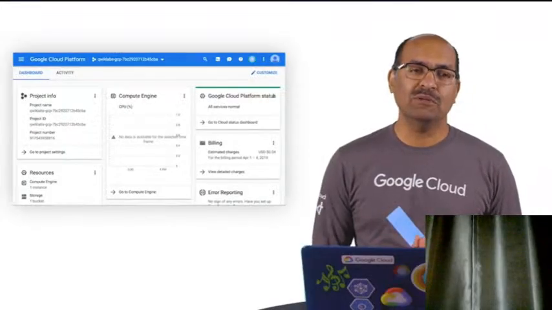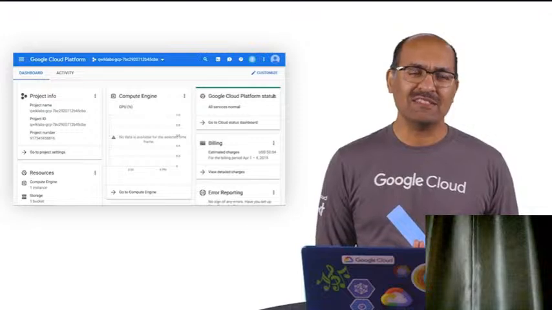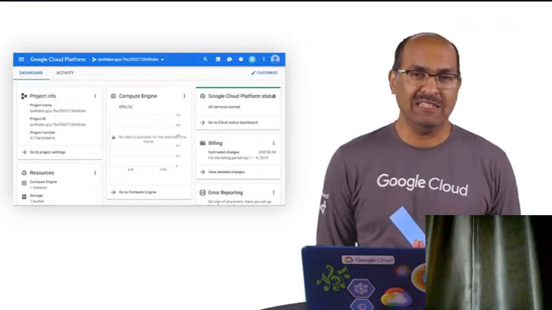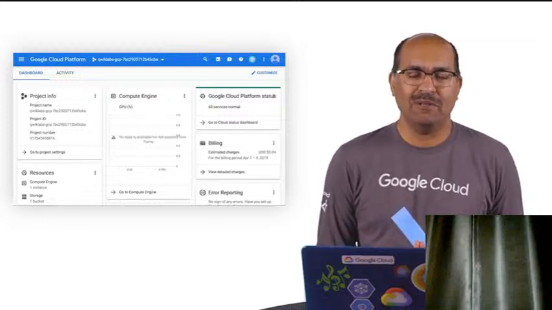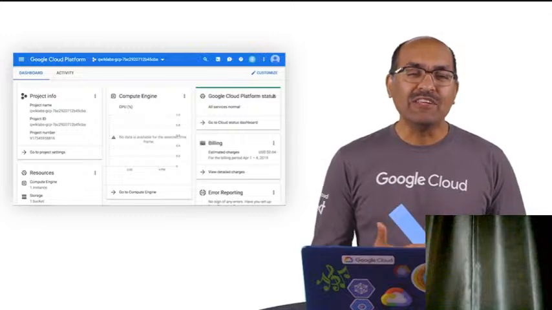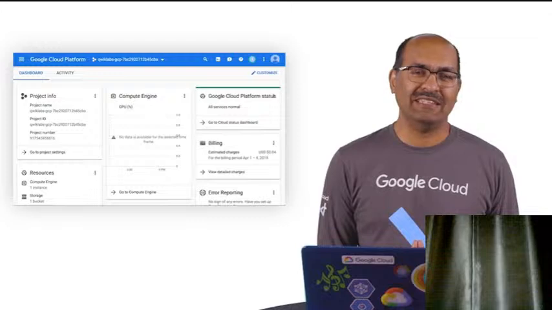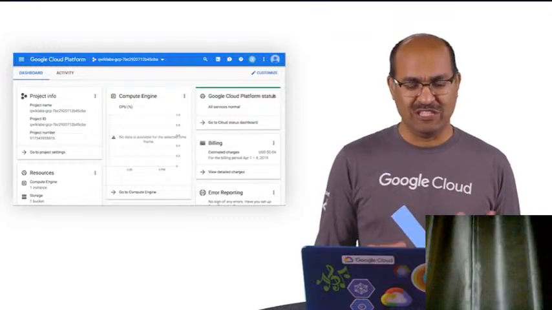So in this demo, I'm going to be showing you how to spin up a Compute Engine instance, run some software on it, copy files from that Compute Engine instance to cloud storage, and publish those files to make them public. The use case that we're going to be doing is to plot earthquake activity that happened in the previous week. And this data comes from USGS.